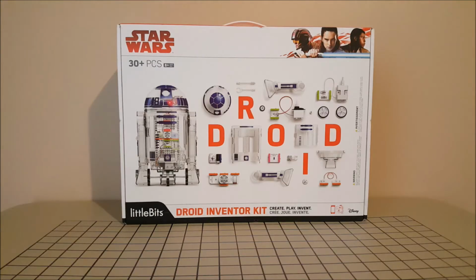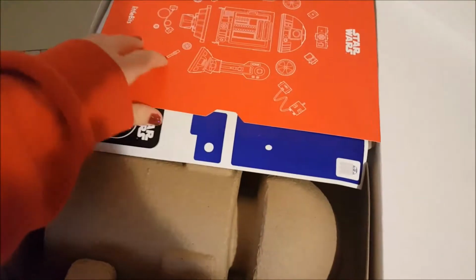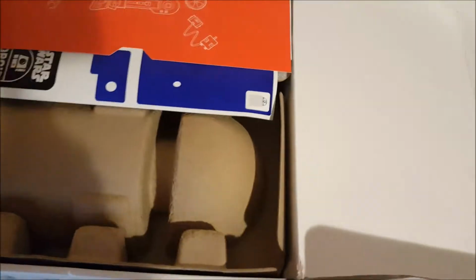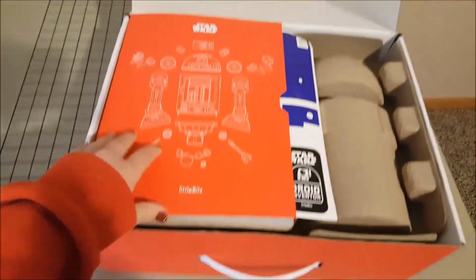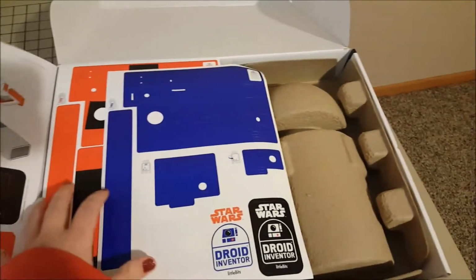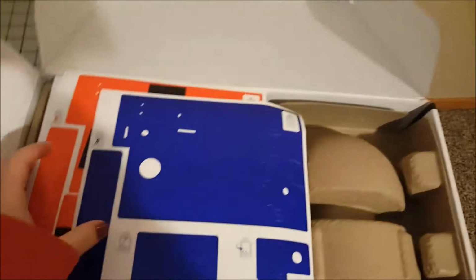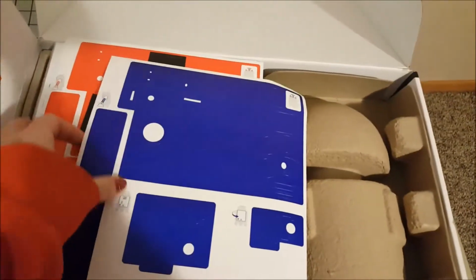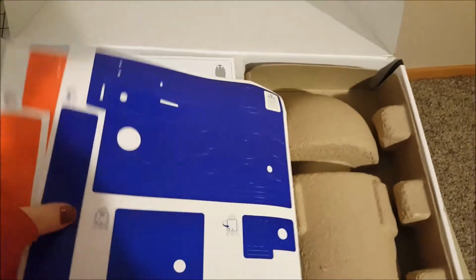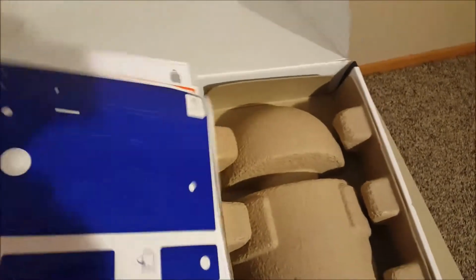Today we're going to work on the Droid Inventor Kit. This is what it looks like when you open the box. You have this. I'm assuming this is the instructions. Got some stickers for the droid. Some other stuff. A bunch of parts.